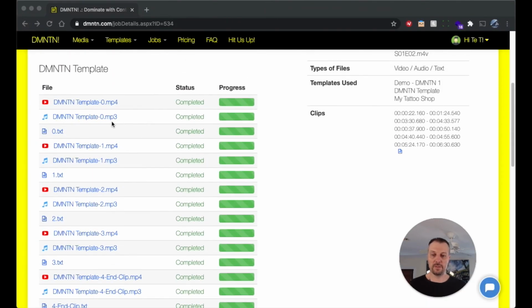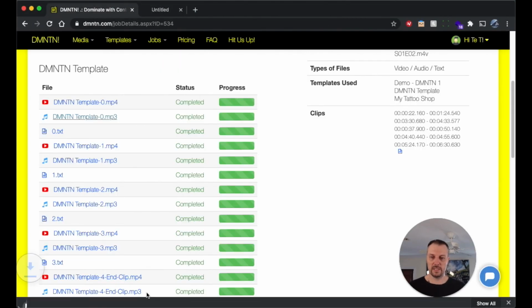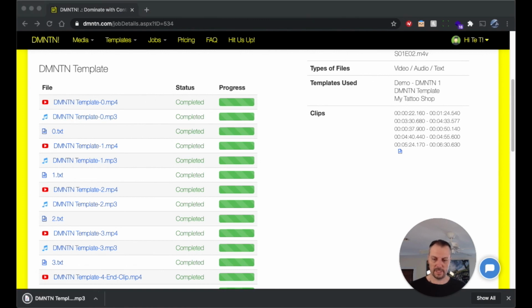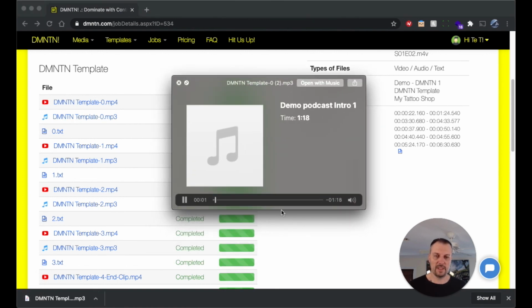Now for our MP3 files, we'll download those. I'll show you what that did. So that's done. We'll open that up. And you'll see this is the audio transcription of that clip with an audio pre-roll playing. When this pre-roll is done, it's going to talk about me talking from the actual source media. And then if we go to the very end, it's the audio post-roll content that goes at the very end.